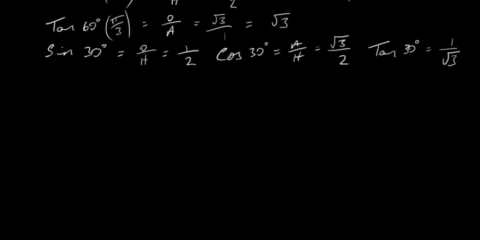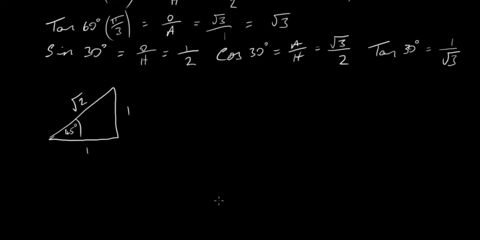45 degrees, or pi over 4, is fairly straightforward. 45 degrees is going to look like this, roughly. You've got pi over 4, or 45 degrees here. Let's say it's 1 unit out here, 1 unit up here. Remember, at 45 degrees, the adjacent and the opposite will be the same length. So it could be 2 units out, 2 units up. It could be 20 units out, 20 units up. But they'll be the same. Let's just say it's 1 and 1. That will give us, by the theorem of Pythagoras, root 2 there when you work it out.